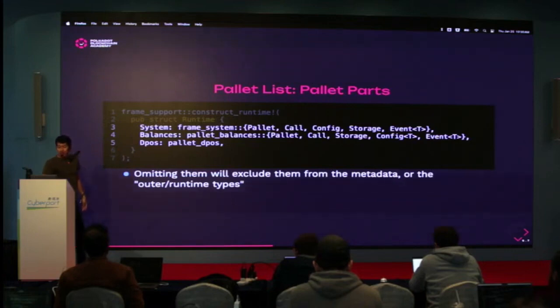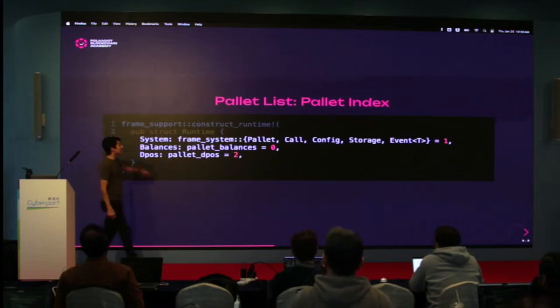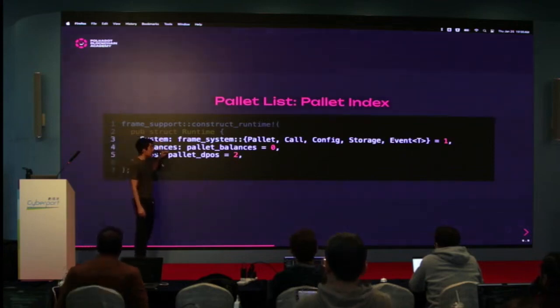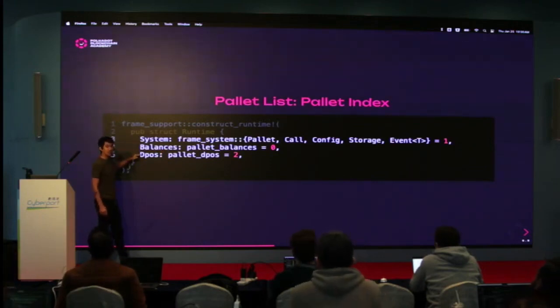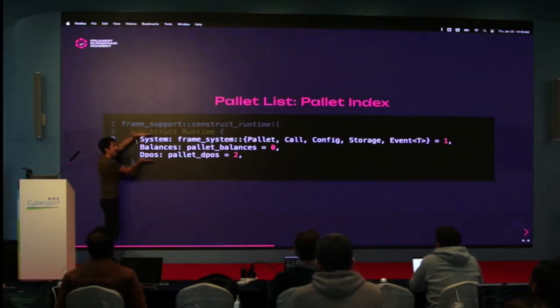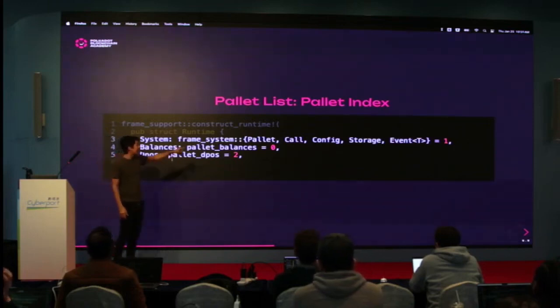For the same reasons we index into the extrinsics, we allow you to index into your palettes. If you want this one to be palette 0, you can index it 0, then index this 1, index this 2. You'll notice inside runtimes like Polkadot, all the system palettes are 0 through 20, and all of the governance palettes are 21 through 30. We might not even use all the indexes, but we allow for some space if we want to add more palettes in the future so that they're clumped together. But what's important is that this index is a breaking change.